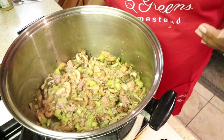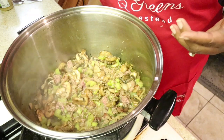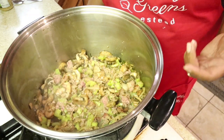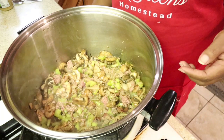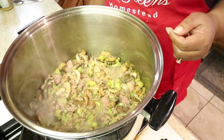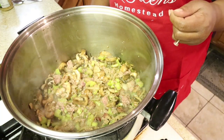and barely noticeable as far as texture in the soup, but the celery doesn't need that much time to get soft, and when I add the cream and do the base of the broth for the soup, the celery will have enough time to get tender. So that's why I'm adding things the way that I am. The mushrooms, same reason. I want the mushrooms to stand out and be a little heartier in the soup and not cooked way down where they almost disappear.